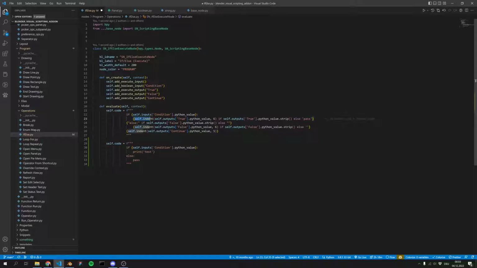So we just call self.indent, giving it the Python value of our true output, and then telling it how many tabs it should be indented. However many lines get returned from this .python value, from this true output, it doesn't matter, because this indent function will indent all of them to go into the if here.